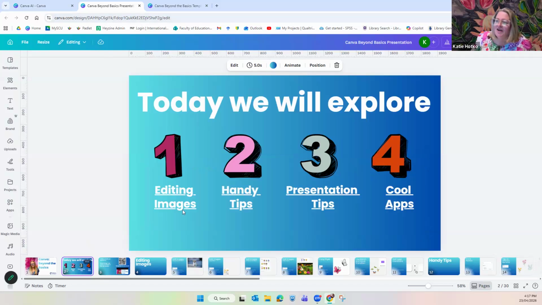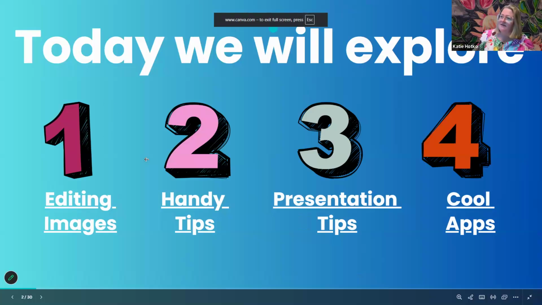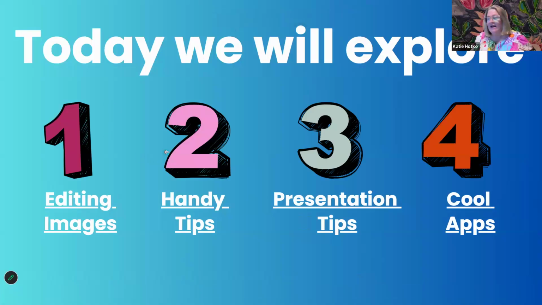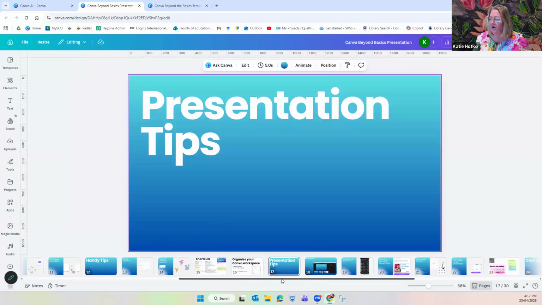I want to show you, and I haven't got a little sample of how to do this, but I created this template with hyperlinks within my document, and I want to show you how that is so that if you decide to go back at another time and you open this up and you want to go straight to the presentation tips, what you can do when your presentation is open and your template is open, these hyperlinks should take you exactly to the spot in the slideshow. It's kind of like a table of contents that I've got here. So I've just clicked there and it will take you straight to the presentation tips spot. And I want to show you really briefly how I did that.